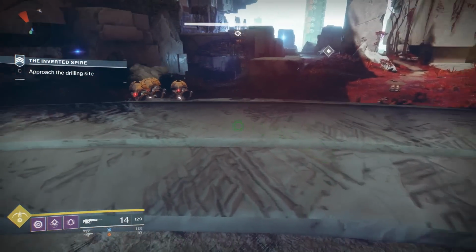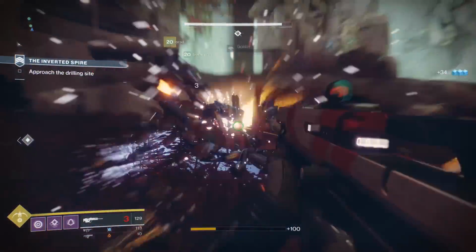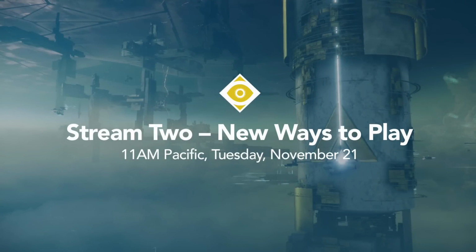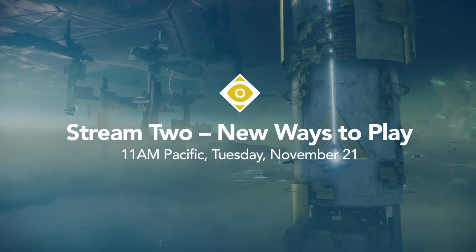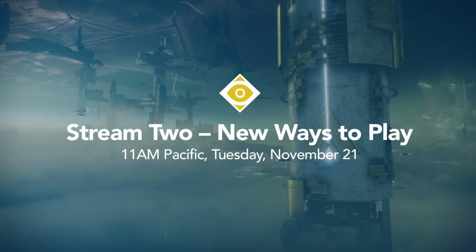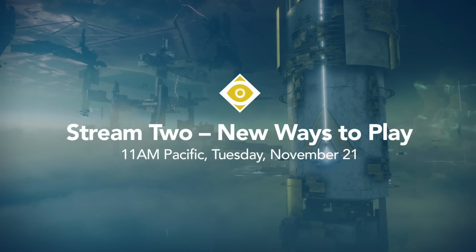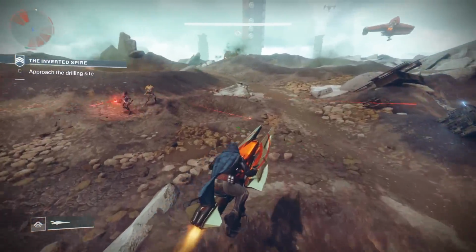So if they are going to be telling us about the new enemies, it'll probably be a new variety of Vex that might behave a little different. Let's hope. The second stream is called New Ways to Play. That's going to be streaming a week later on Tuesday, November 21st. It's Tuesday because of Thanksgiving. And in that stream, we're going to learn about the new activities that will challenge you and your fire team. So hopefully that sounds like it might be a new variety of activity.